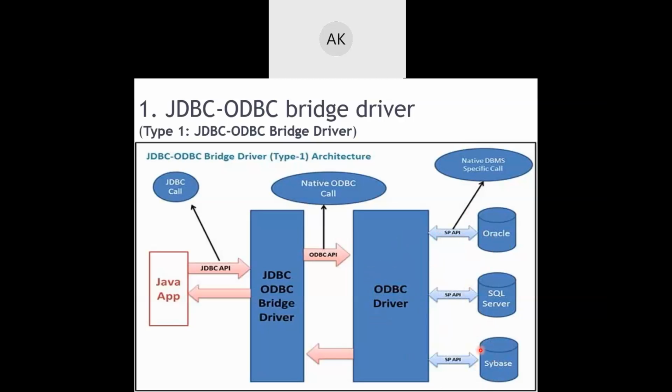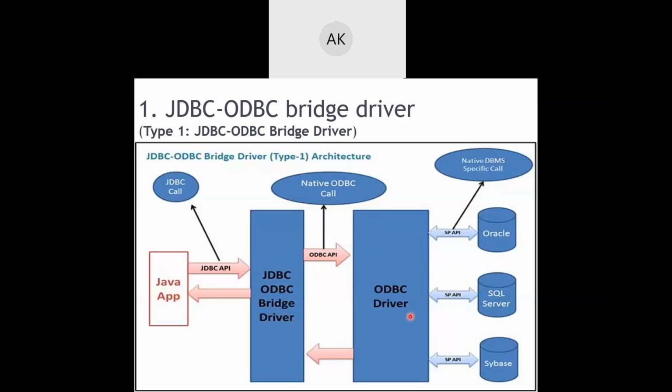Whichever database is installed, it was able to interact with it. So whatever Java's syntax was there, it was converted into native ODBC call syntaxes. These native ODBC call syntaxes were converted into native DBMS specific call syntaxes, and the result also flowed in the same manner. The native result of the DBMS was given to ODBC. ODBC used to convert it into native JDBC format, and this JDBC used to supply the result back to the Java application. And this was a little lengthy process.